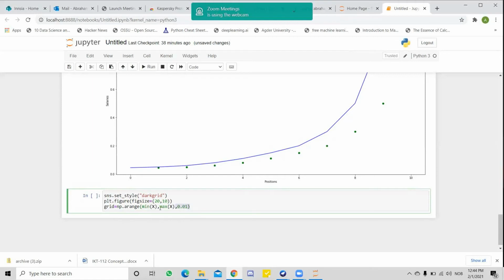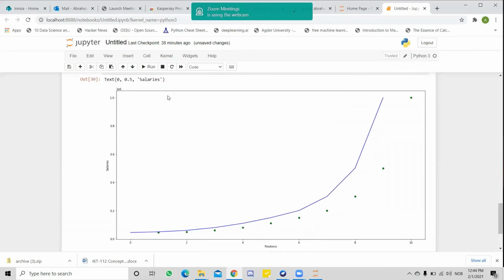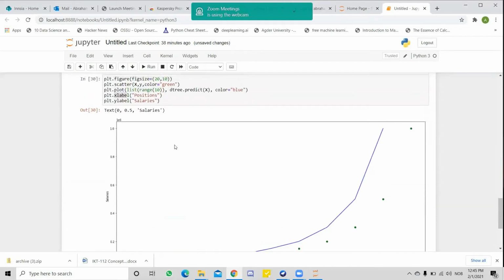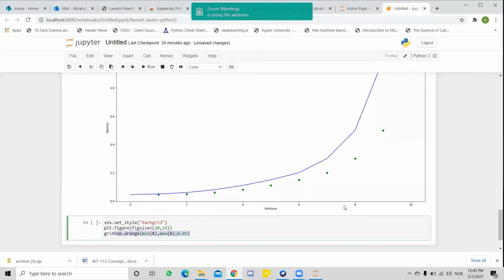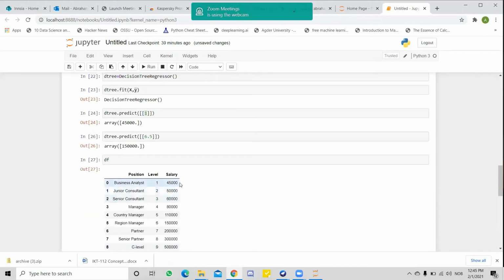I just want to create a new NumPy array, and I will use this array in order to make very good predictions, in order to test the evaluation performance of my machine learning algorithm, because this data is already trained by the algorithm. It already knows that if the person is level 1, it has to get this salary, right?